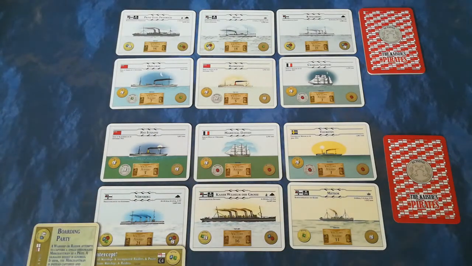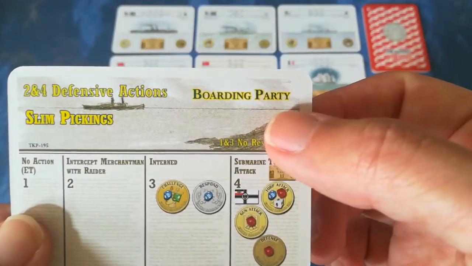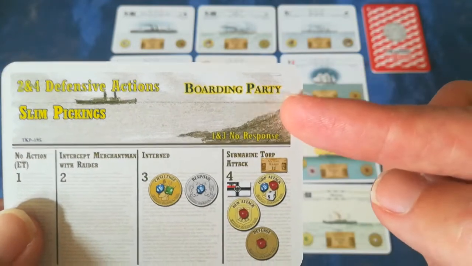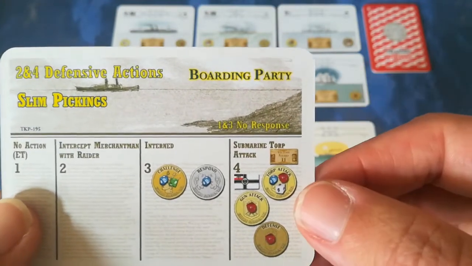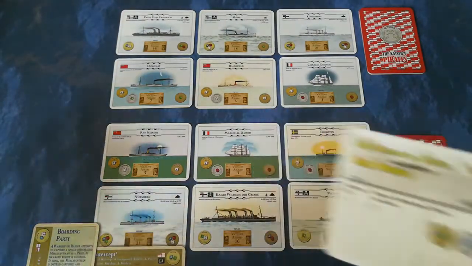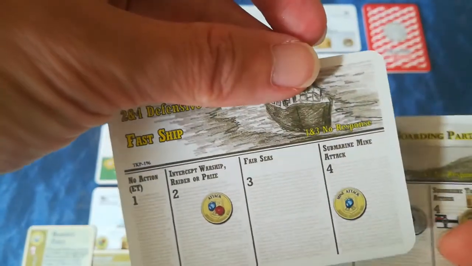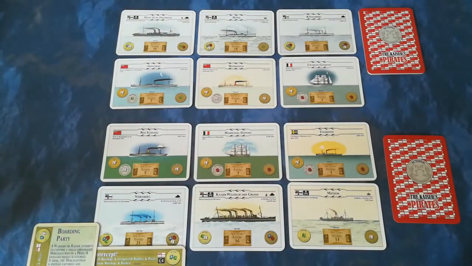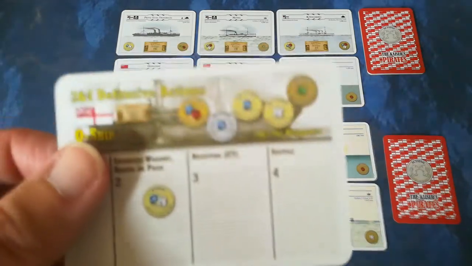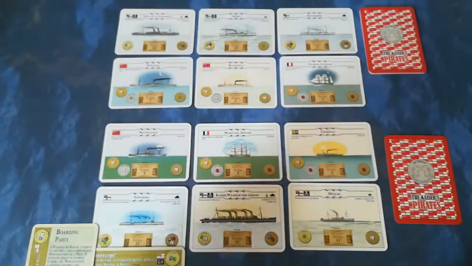So I next draw to see whether there's any special actions with his Q ship. Special actions are on this part of the card. He has got a boarding party. So, oh, I've just realised I made a mistake. I should have stopped with no response because I rolled a 1 on the first card. Never mind, let's pretend that didn't happen. Let's say that the Q ship was his first action. Boarding party is inappropriate to a Q ship, so nothing happens.